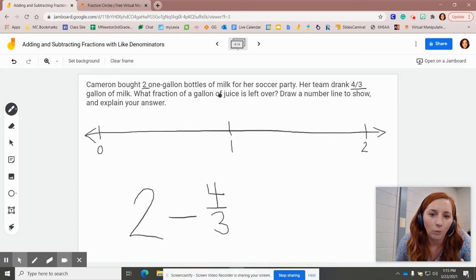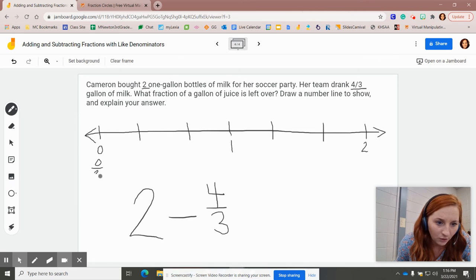Okay, so what do we partition our number line into? Thirds. Very good, because 3 is your denominator, and that's how many pieces equal a whole. So I need to section this into thirds. I'm only putting 2 lines because we count spaces, not lines. So 1, 2, 3, 3 spaces. So it's broken into thirds. Now I'm going to go ahead and label my number line.